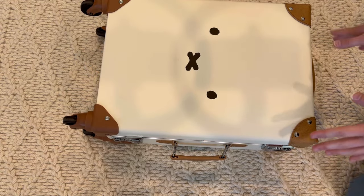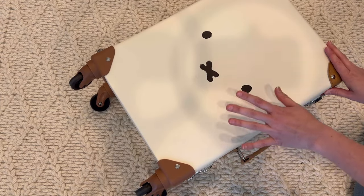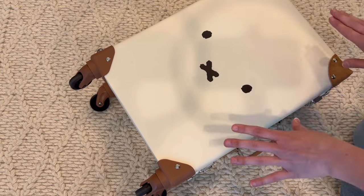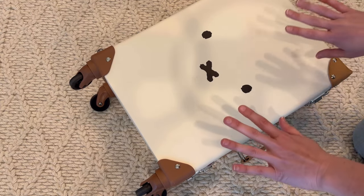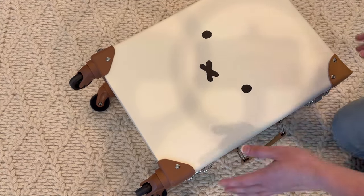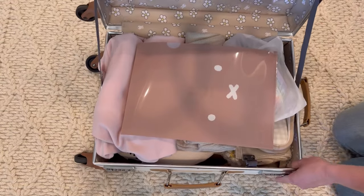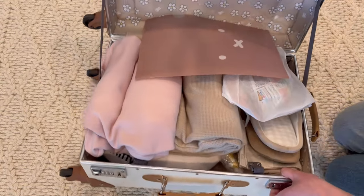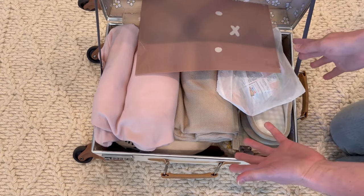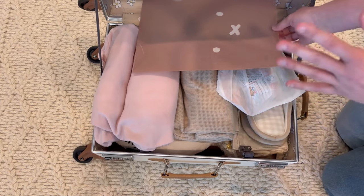The suitcase is something that I saw on Instagram and I wanted it so badly. The first two stores I was told it would be at, it was not there, so I was getting worried. Then at Tokyo station I saw it at this one store, and after that I started seeing it everywhere. It comes in other colors but I went with this one, which is more traditional and more my style. It has this locking system and it is packed full of Miffy. I like the design on the inside because it's flowered and it has Miffy.